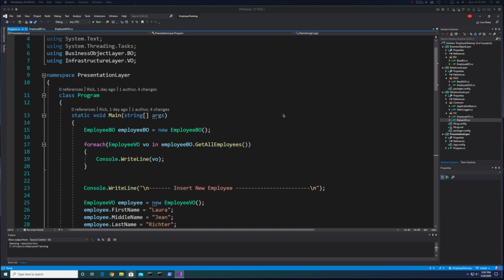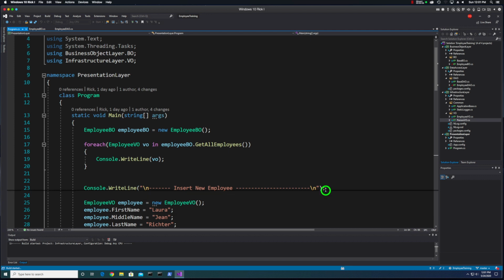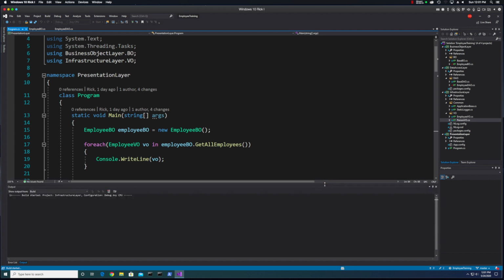First things first, let's run this application to see if everything that we've made changes to so far, the employee DAO, the employee BO, make sure we didn't mess anything up, or at least make sure I didn't mess anything up. Let me expand this output window so we can see the mistakes.